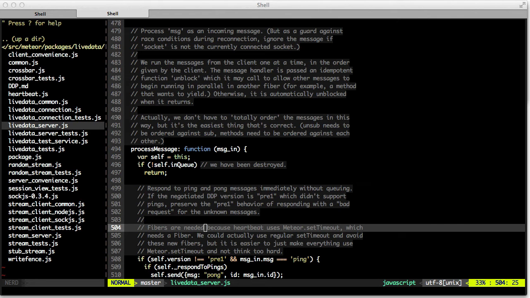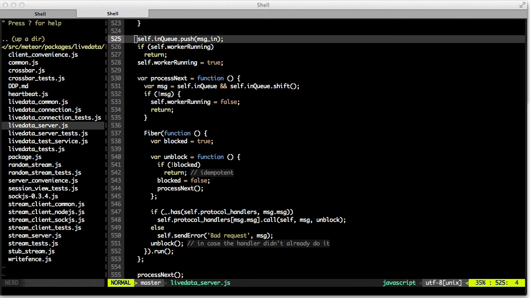I've taken us over to Meteor Core into the livedata package, and we're looking at the livedata server file now. I want to show you the process message function, and this is the function off of session that's going to process the DDP messages. And so here's the parameter, message in, and we'll scroll down a little bit so that you can see the part that processes these messages sequentially. The first thing to note is the message gets pushed onto this queue. And so you can imagine that there's this array-like queue, and we have message 1 gets pushed onto it, and then message 2 and message 3 and so on.